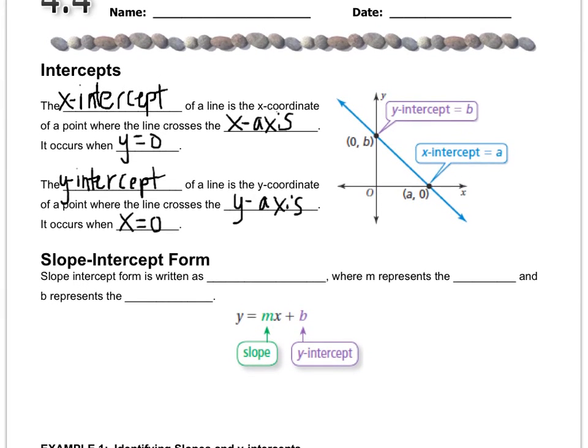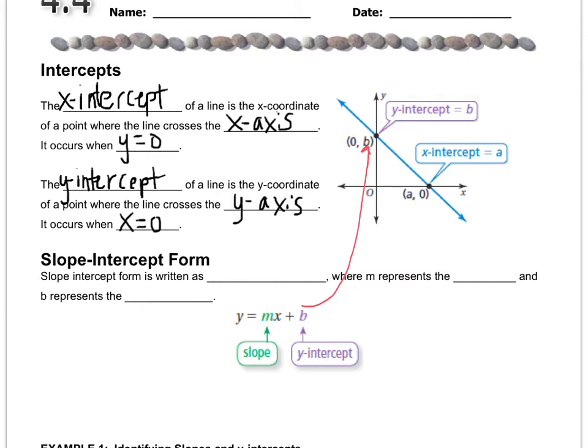Finally, one more thing to learn, and then we'll do some practice. There's this equation called slope-intercept form. And it's called slope-intercept form because when you're written in this form, y equals mx plus b, the m stands for the slope, which we already knew, but the b stands for the y-intercept. Now, in the last lesson, we didn't have a number here because it was always 0. And when you have a 0, you don't put anything. But the b here is the same as the b here. So it's where it's crossing that y-axis.